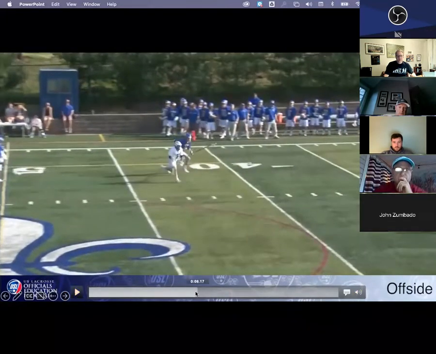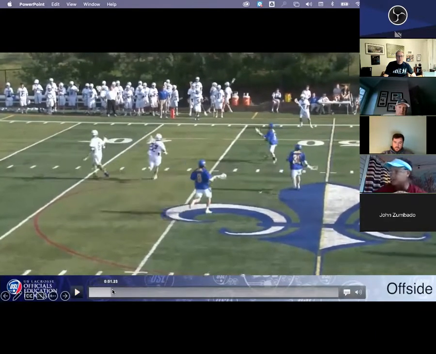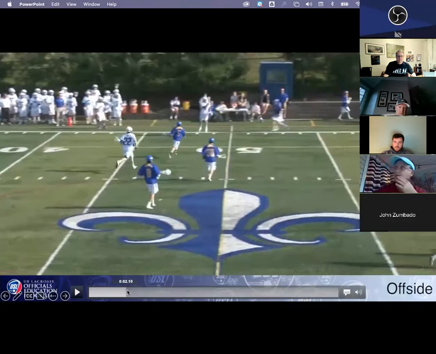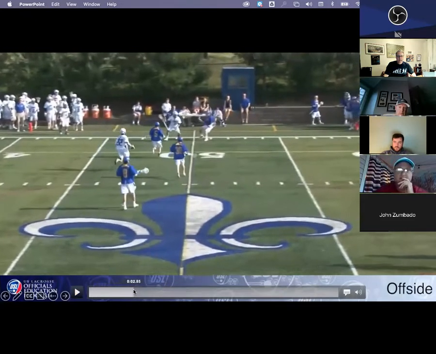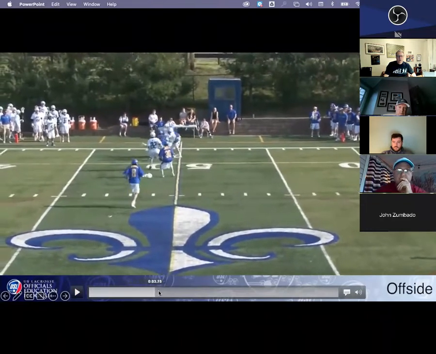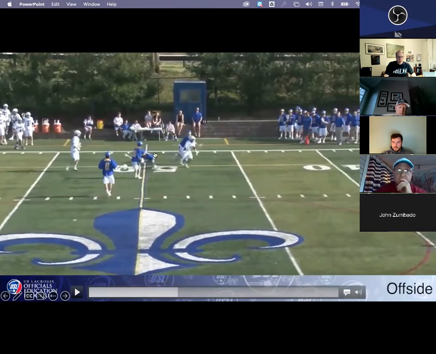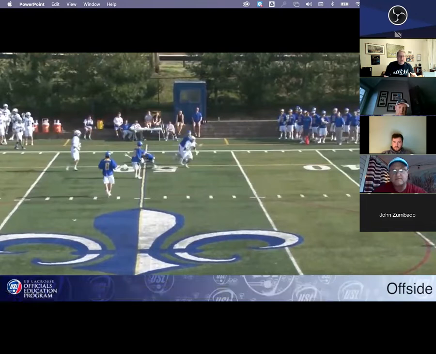So what just happened here? We're coming up. Right, we're riding. White is trying to clear the ball. He clears. Is this guy on the other side of the field? Is this blue player on the offensive side of the field? Yes. Yep. Yeah. We're starting with 1 right there.